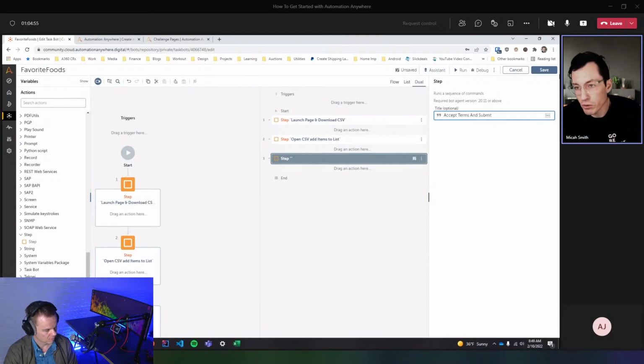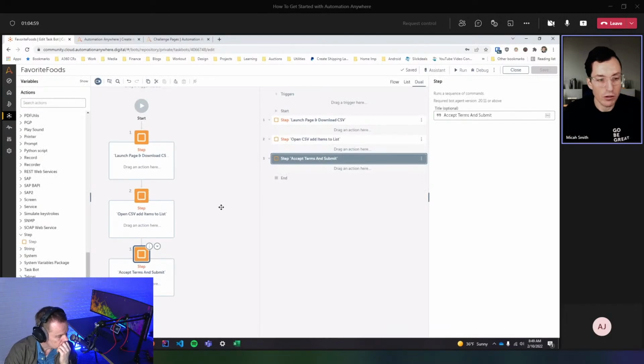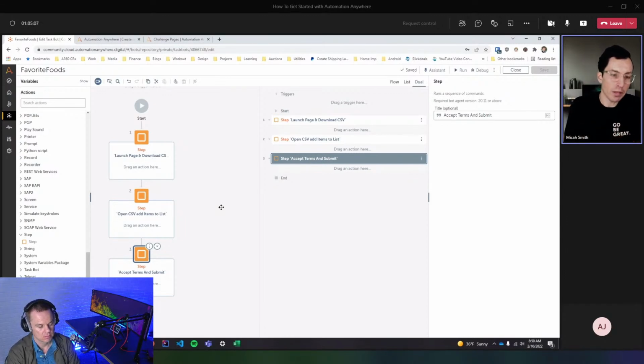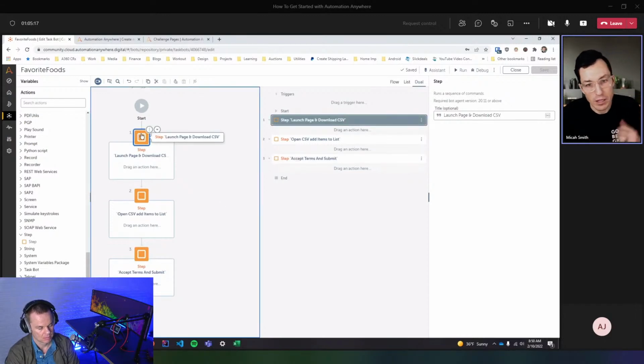And I know this is a really basic example, and that's totally fine. We have to learn to crawl before we can walk and walk before we can run. As you start to build more complex bots, you'll have steps inside of steps. But this is a great way to break up your logic and sectionalize it so that if I'm just working on this step, I know exactly what needs to be done here. This is especially helpful if you're working with multiple developers.